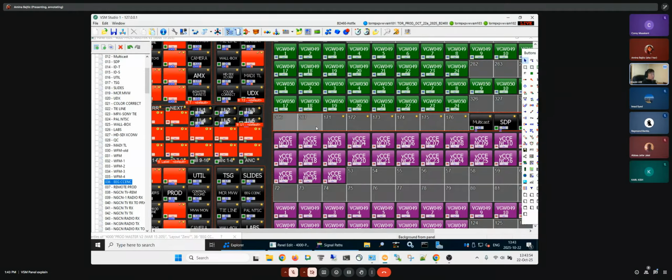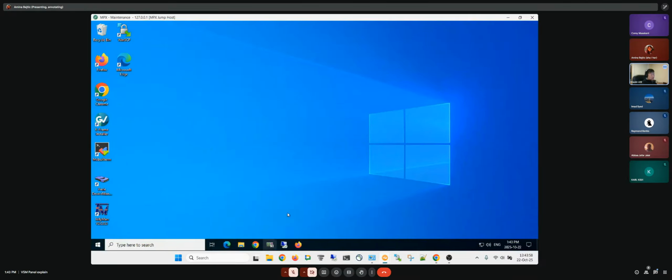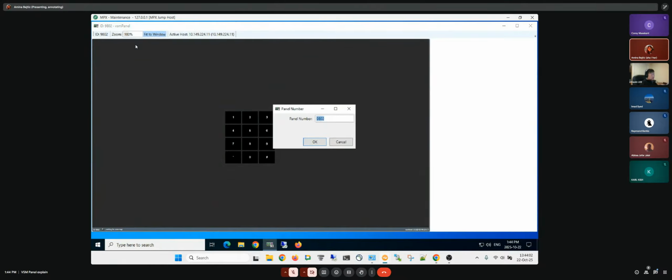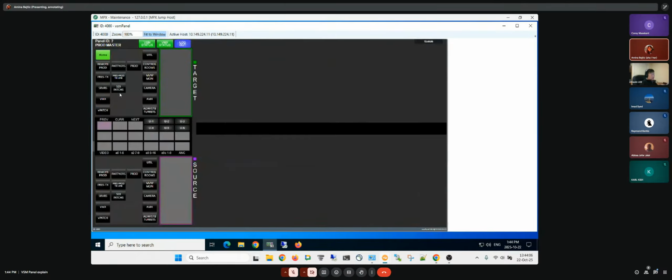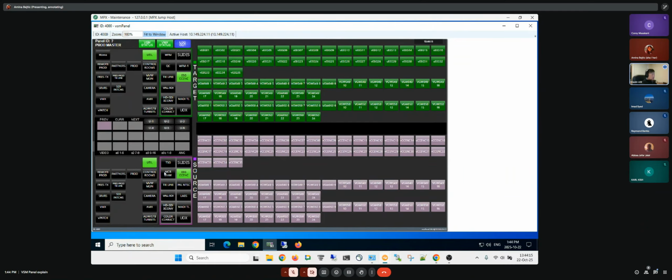We can open the VSM, then the jump host, and then open the panel. Utility, CCENC, and put some source, not that.